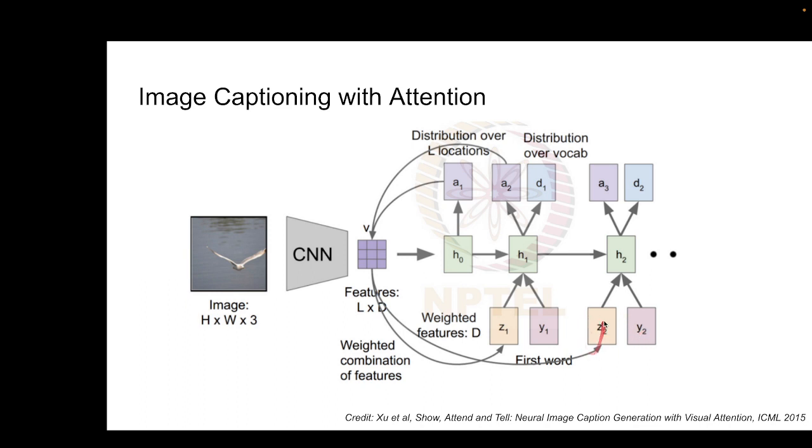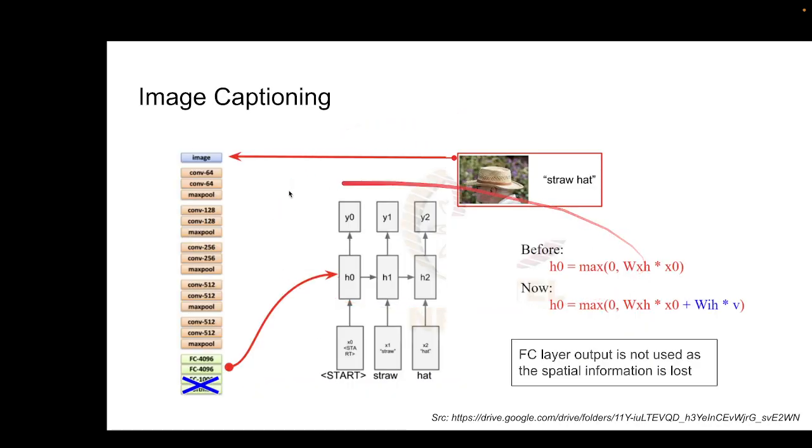This is like a summary of the image that you are sending here, and this is the current time step, and this you are sending to the hidden state at this time step, and then you are generating again two different things. So this is how image captioning with attention is used. This model has been shown to be far better than this one. Why? The reason is that here you are using first of all these FC layers, where there is no spatial information, it is just an aggregate. If there is no spatial information, then you can understand the difficulty.